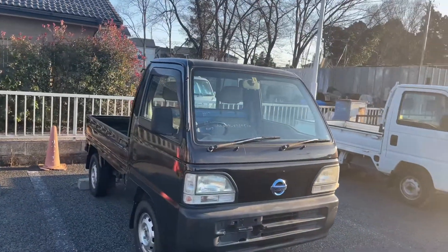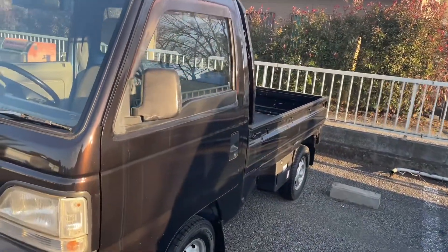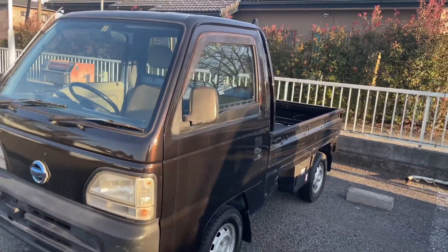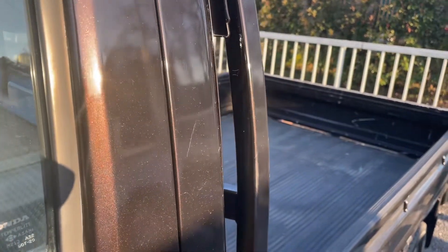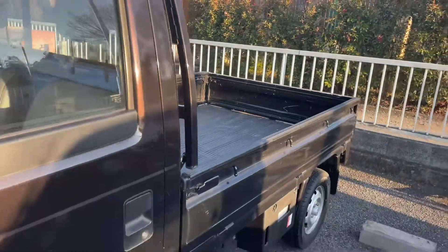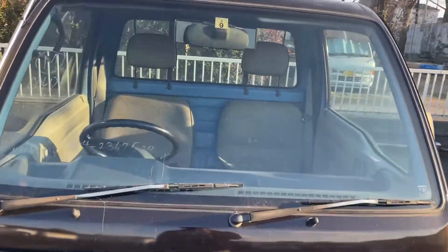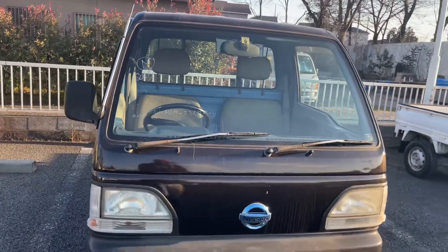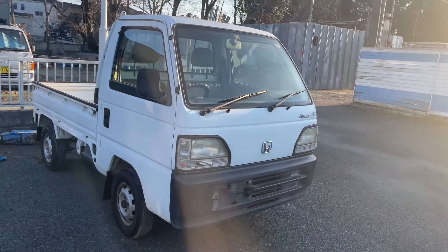In my opinion, this is probably the better one of all the k-trucks on the raffle. It was originally blue, but whoever painted it really took their time — it's like a black paint but it's got these crazy metal flakes in it. I don't know if the camera's picking it up, but this one cleans up pretty nice. You can tell it's like a factory paint, maybe from a Nissan. Low miles — 80,000 kilometers, 1997, four-wheel drive with AC. If you choose this one, I'll probably give you a couple hundred bucks on top.